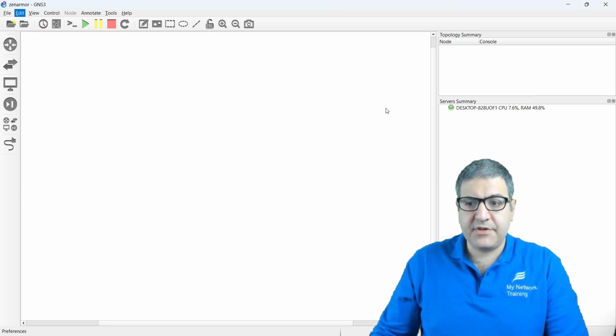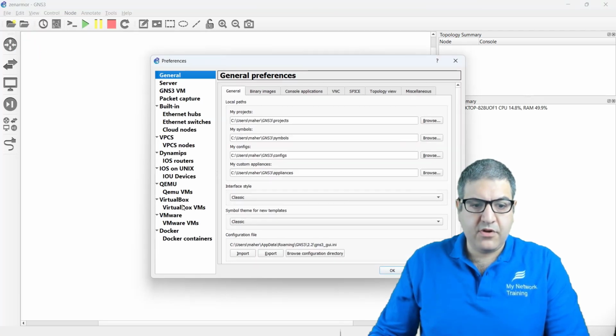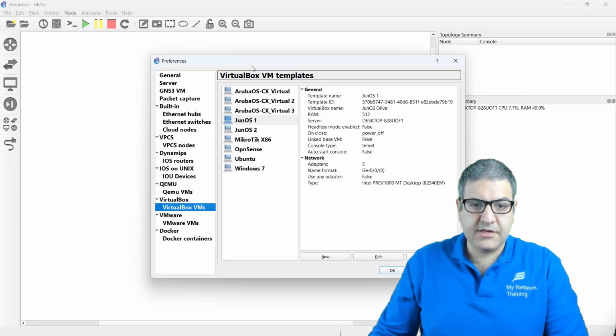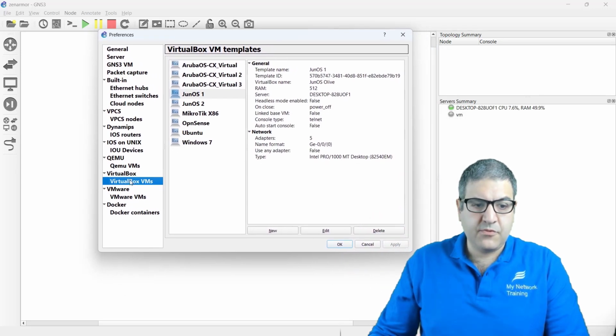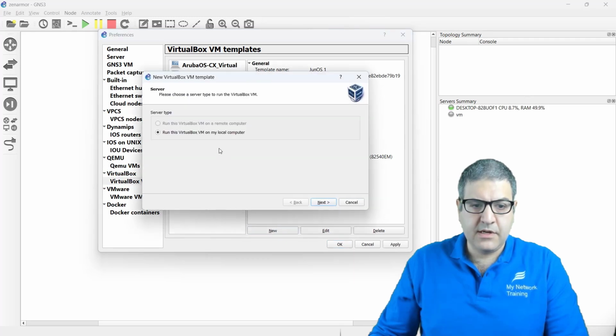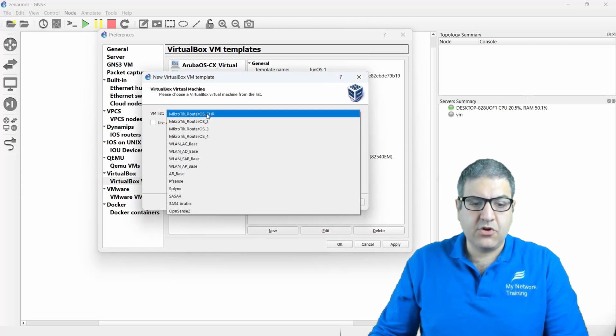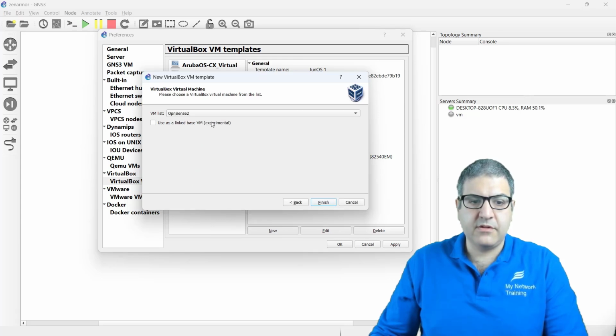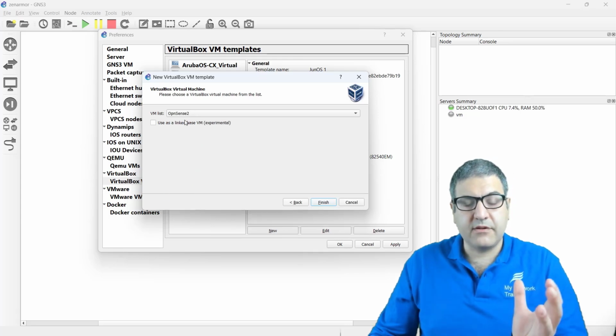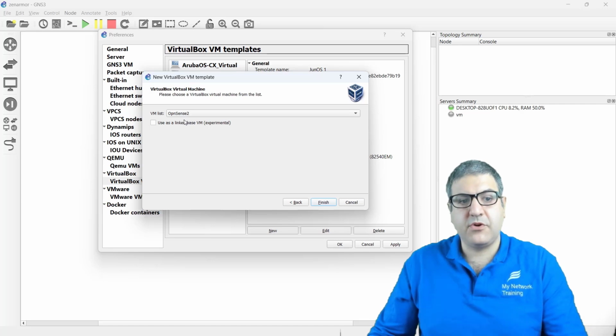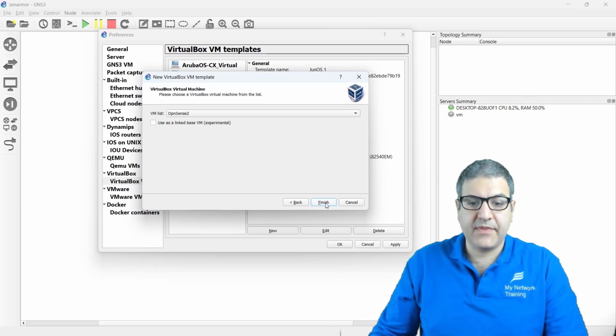So we go to the preferences, and over here on VirtualBox, if I make a new one, it asks whether to run this VirtualBox virtual machine on my local computer. That's fine. And over here, it will list the OPNsense 2 that I put on the VirtualBox. So I'm importing the OPNsense 2 from the VirtualBox to the GNS3.